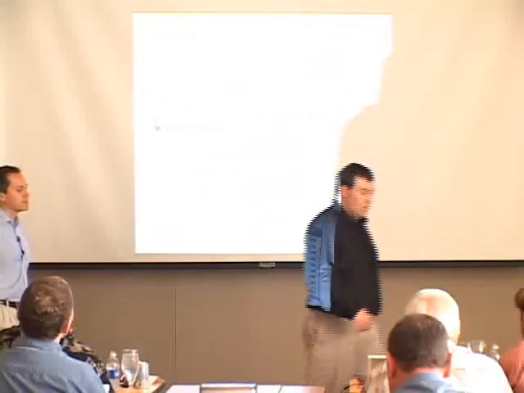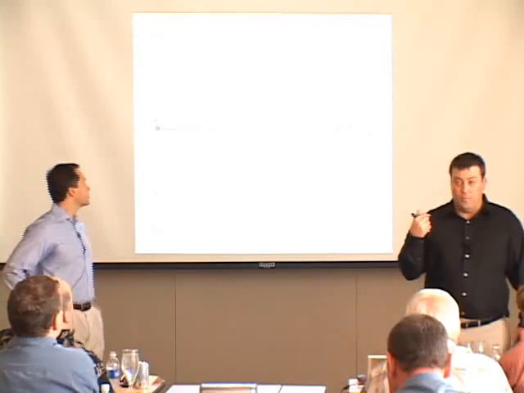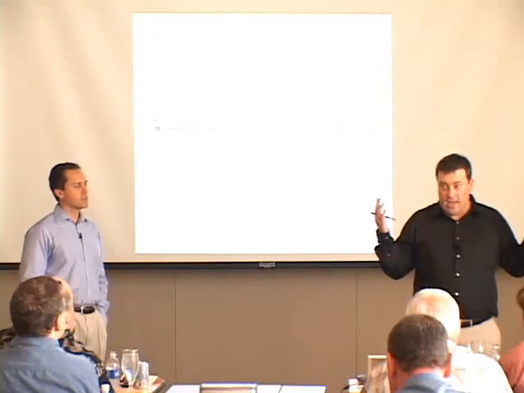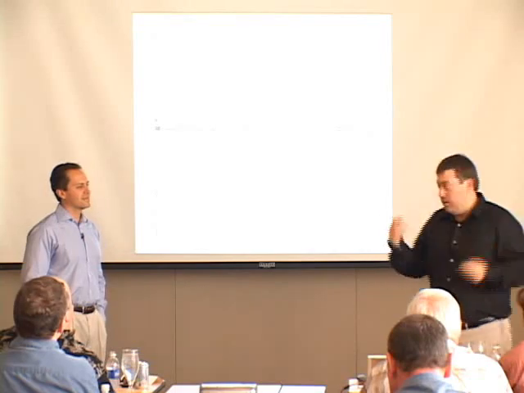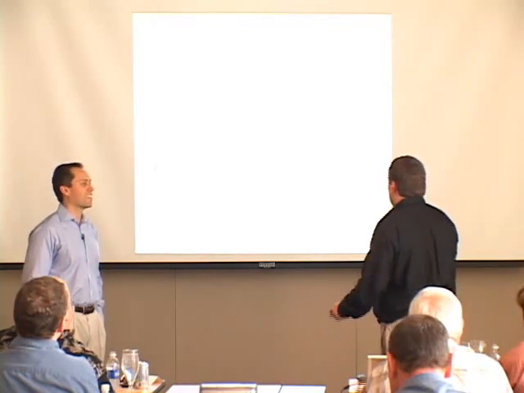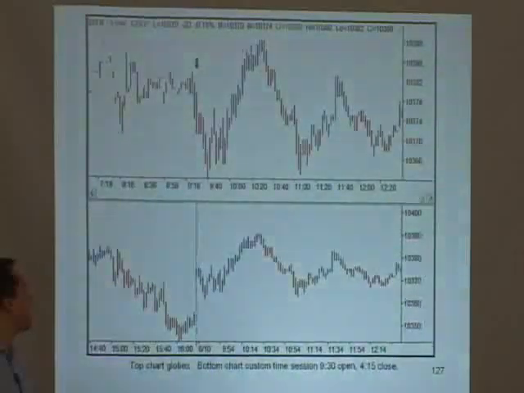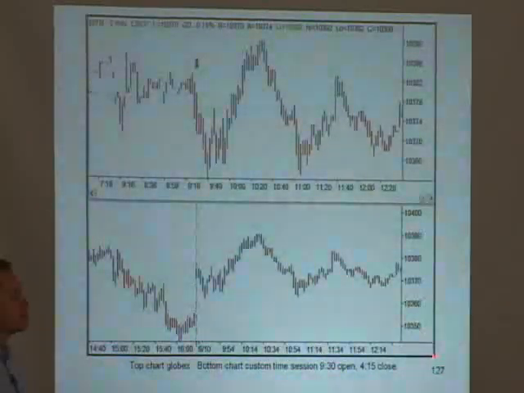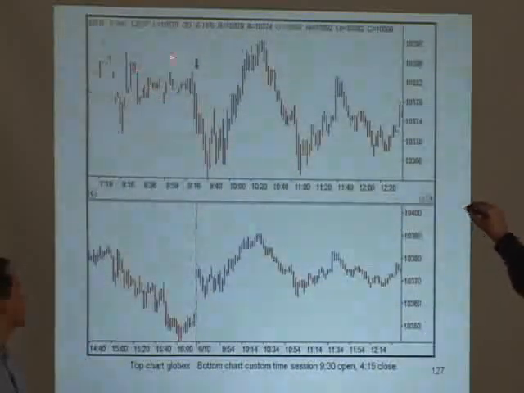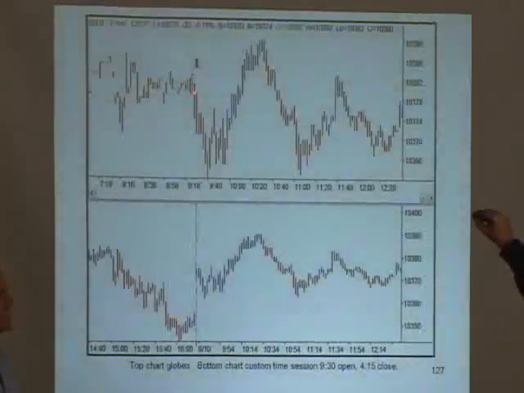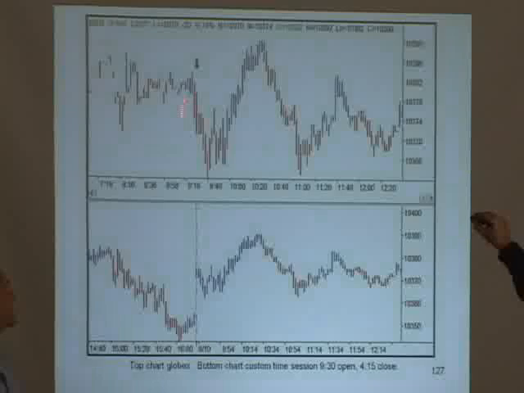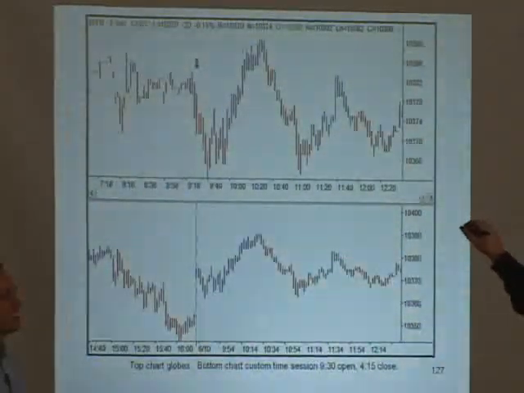All right. So now this is the thing I use when I wake up in the morning. I have this on a Globex chart. If I wake up. So now here's a 2-minute chart of Globex, 24 hours. Here's a 2-minute chart of a gap, a 9:30 open, a 4:15 close. Now here's the tricky thing. When I woke up in the morning at 9:30, this is what I woke up to: a red bar. So I shorted the Dow Minis.